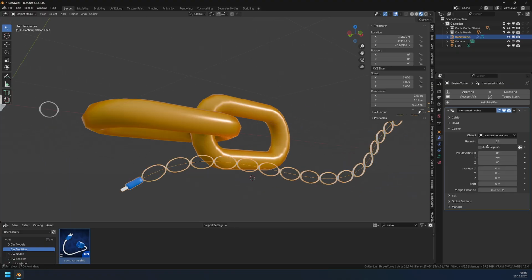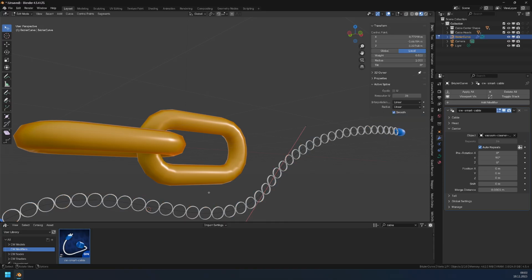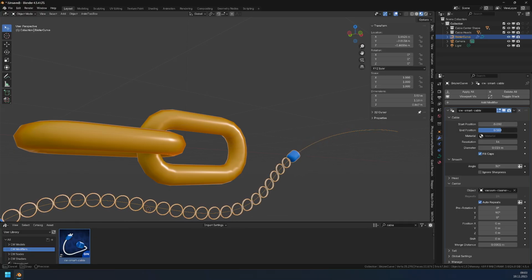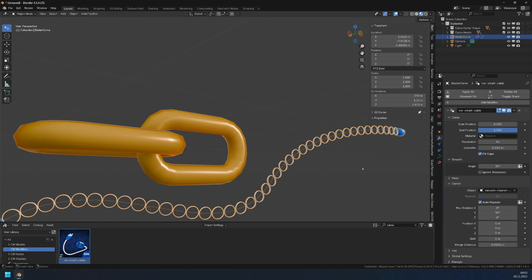If I set it to auto repeat, it will be placed evenly on this curve, even if the curve is changing. So I can show it to you. If I change the length, you see the objects will be recalculated to fit exactly on the curve.